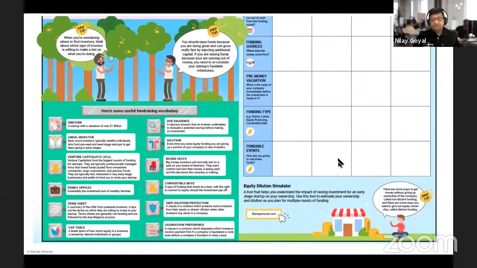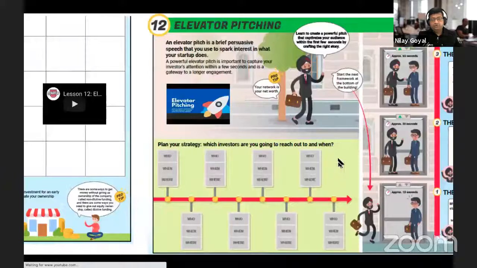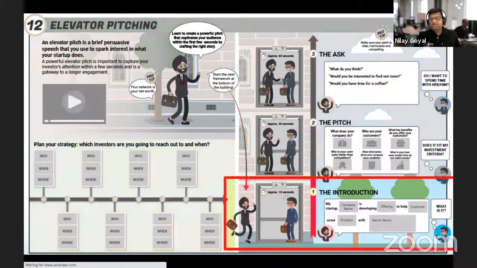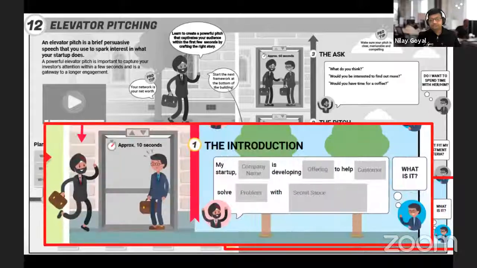Now, once you have your capital strategy, you need to think about pitching to investors. Okay, and I was an introvert growing up. I had a tough time asking even girls out during high school. But what I found is that if you practice well and you're able to templatize some of your pitch, you might actually be able to do a good job at this, right? So we use a good template to help founders build their startup pitch.